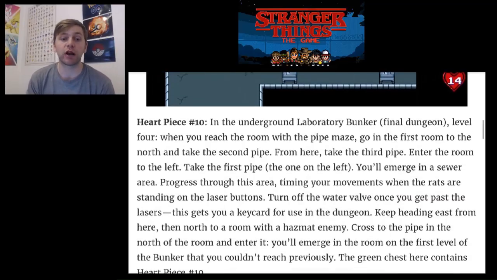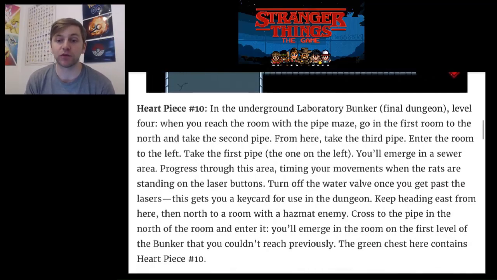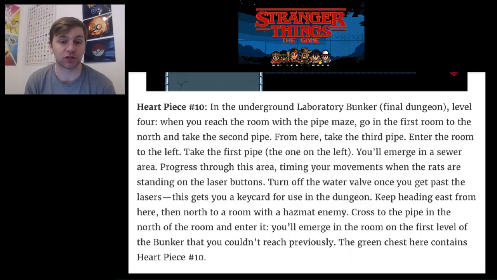You'll emerge in a sewer area. Progress through this area, timing your movements when the rats are standing on the laser buttons. Turn off the water valve once you get past the lasers. This gives you a keycard for using the dungeon. Keep heading east from here, then north to a room with a hazmat enemy.